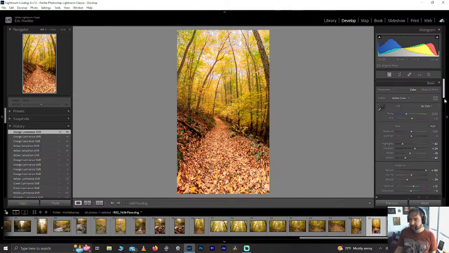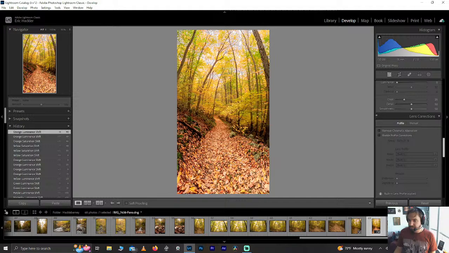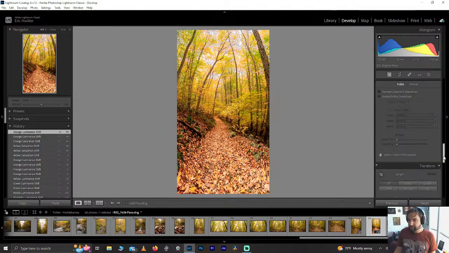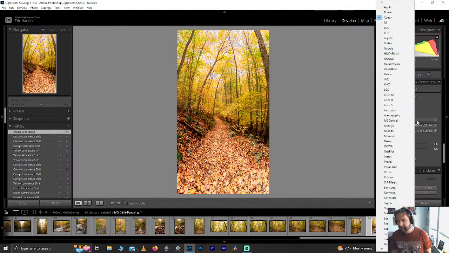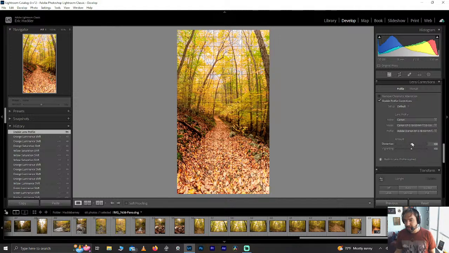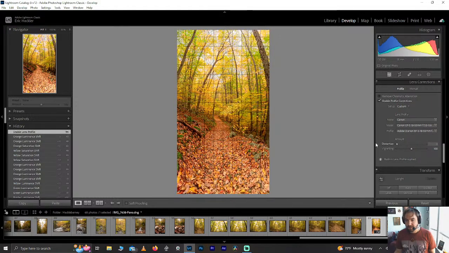I'm gonna enhance that by kind of cheating. So I'm going to go down here to enable lens corrections, or enable profile corrections, which usually pre-detects my lens, and I can then adjust the distortion the lens gives it. Bring the vignetting down.